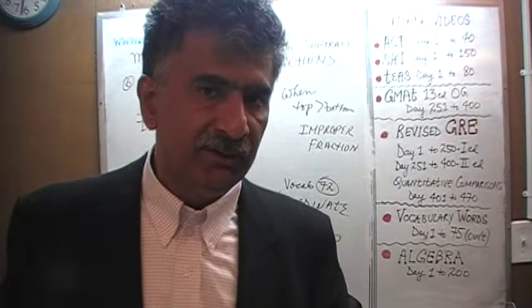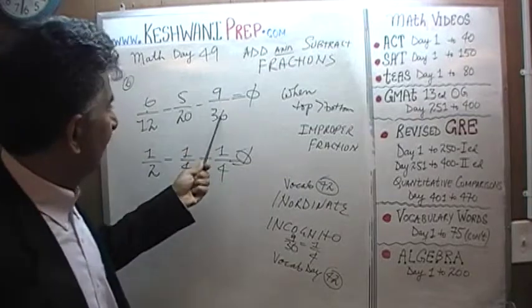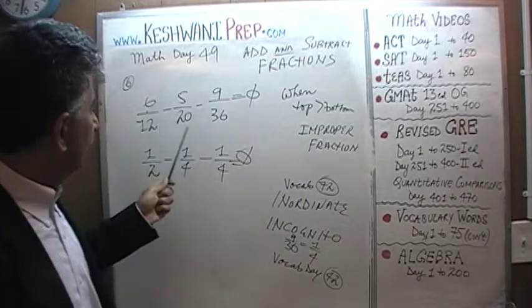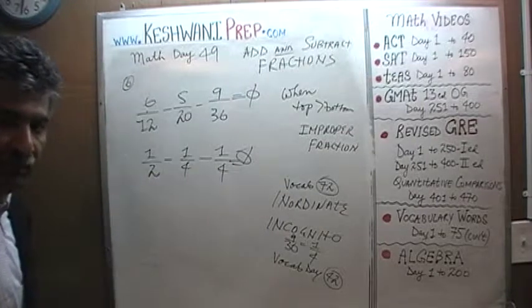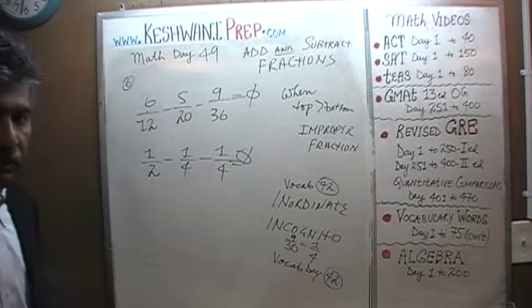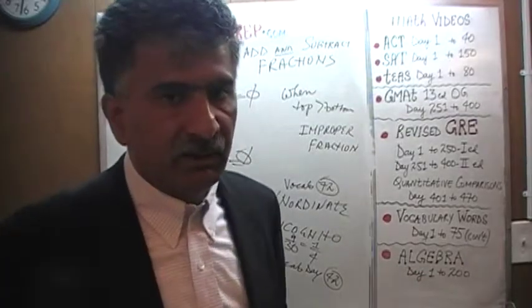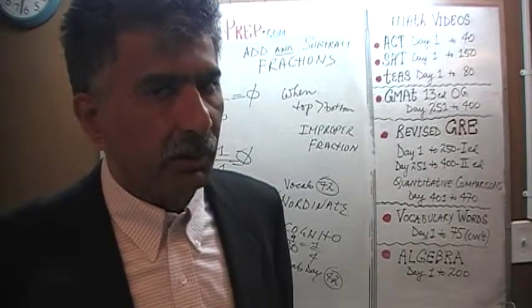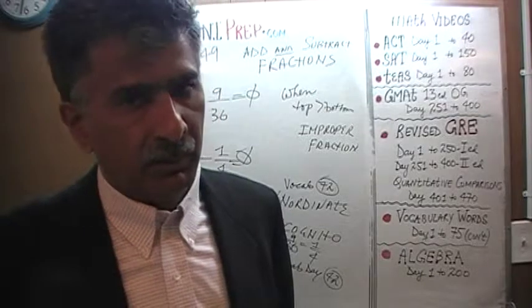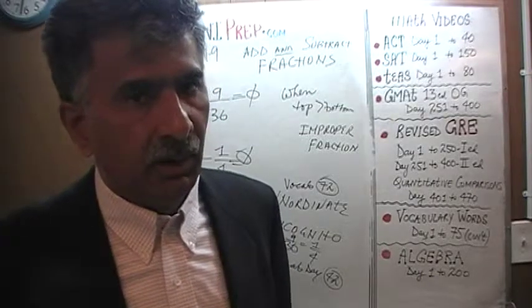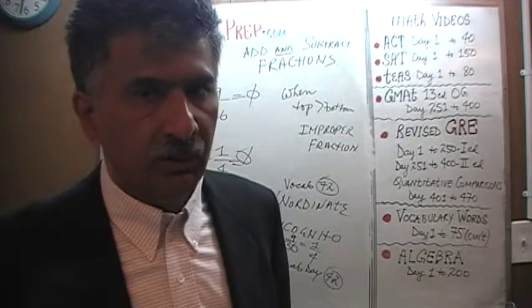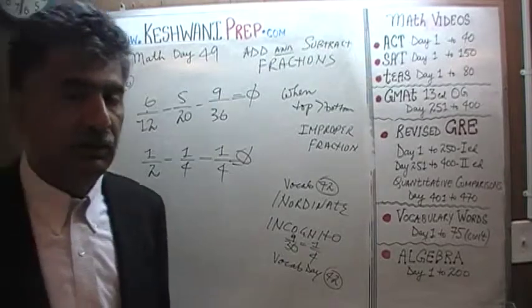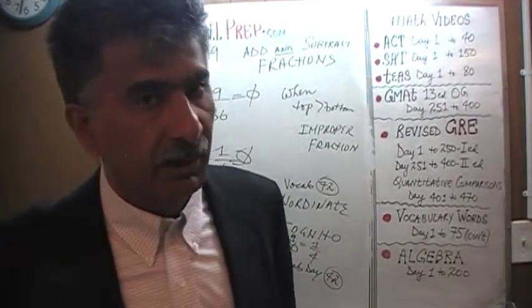Incognito, which simply means to be in disguise. 9 over 36 is simply 1 quarter in disguise. Incognito. If you do not reduce them to the simplest possible form, and if you start wasting your time right from the very beginning, if you go hog wild without realizing that they can be reduced, you will end up taking inordinate amount of time. You will end up taking unreasonable amount of time. You will end up taking excessive amount of time. And in the real exam, you don't have the luxury to be so damn silly. Do you understand? Take advantage. If you see a situation where the fraction can be reduced, take advantage of it.